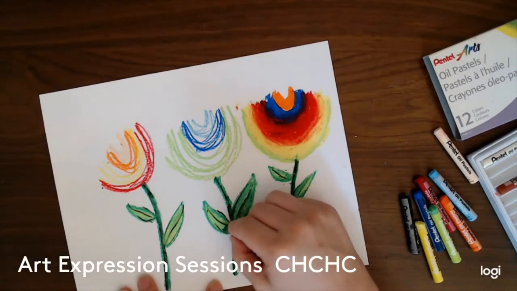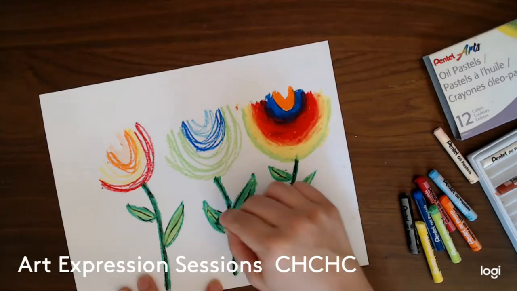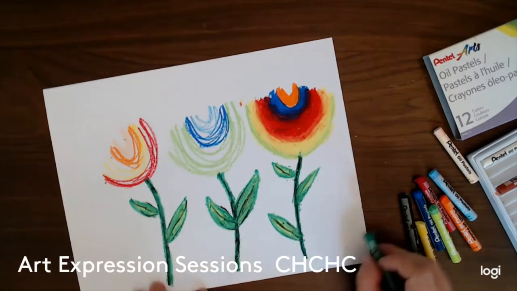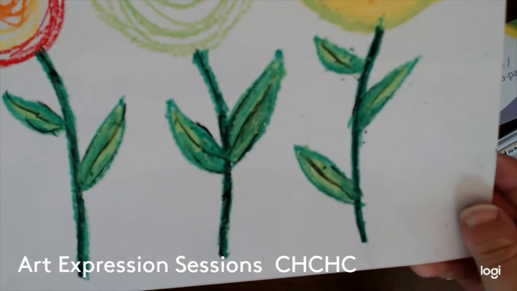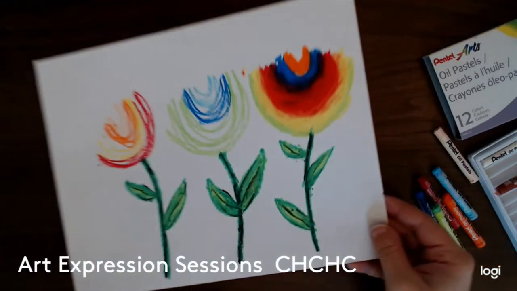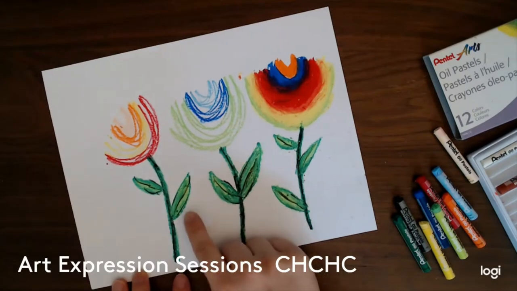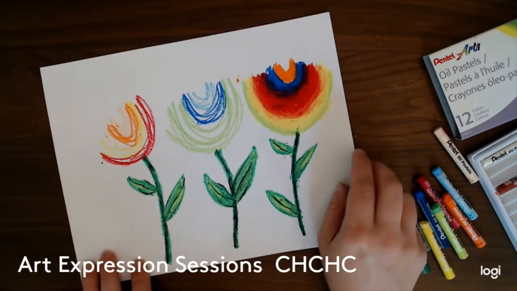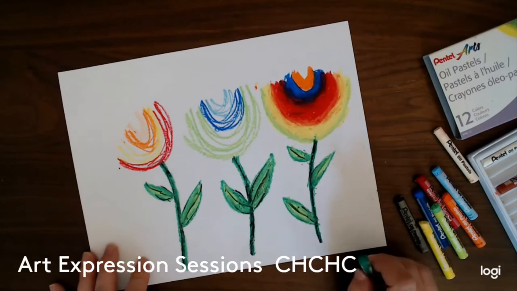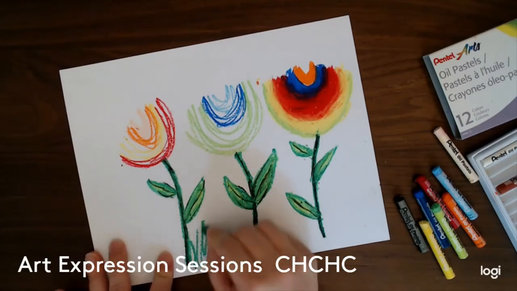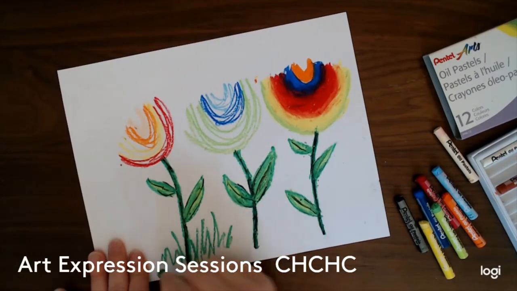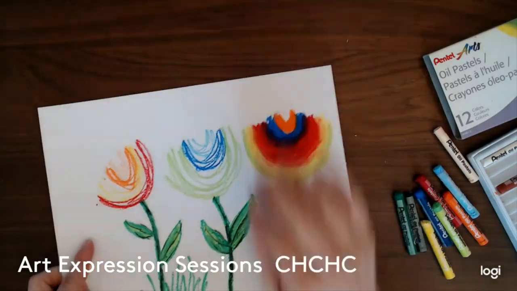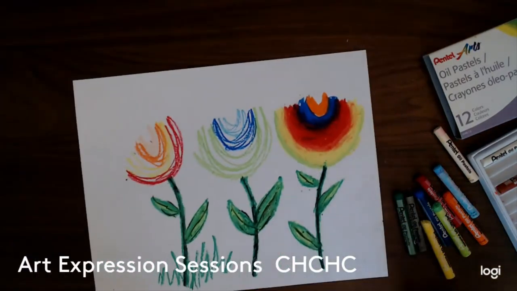Isn't that fun? Do you guys feel like you're painting? But with oil pastels, instead of real paints, they're a little less messy. So there we go. There are the stems. And you don't get super clean edges with this like you would with markers or watercolors, but that's okay. That's part of the fun of it. And then I want you guys to just add whatever you'd like to make it yours. You can add grass, you can add bugs, you can add clouds or trees or whatever you'd like to make it yours. Okay. So there is option number one.